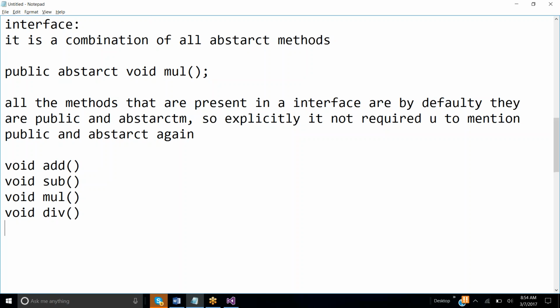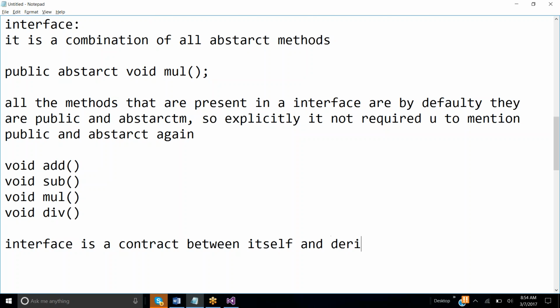Now, one more rule: an interface is a contract between itself and a derived class.